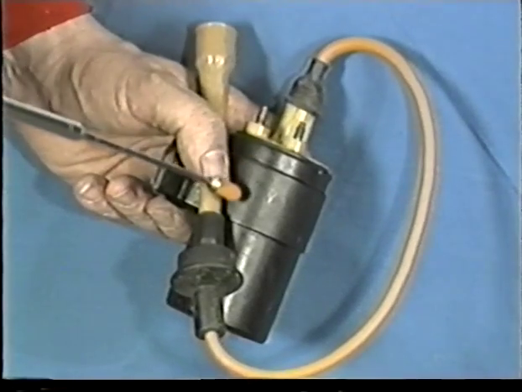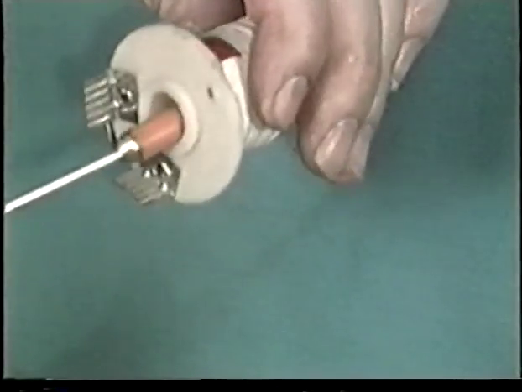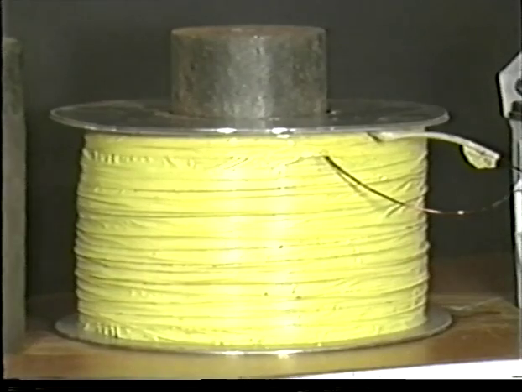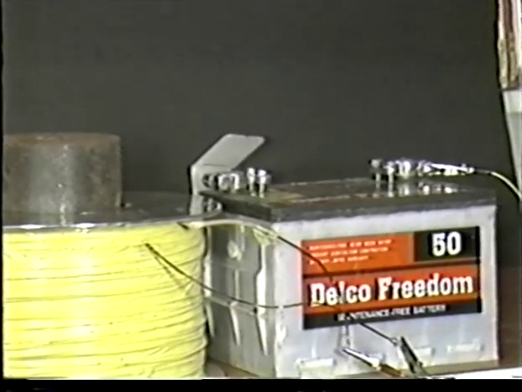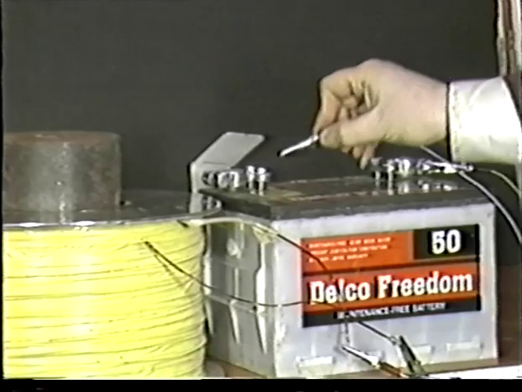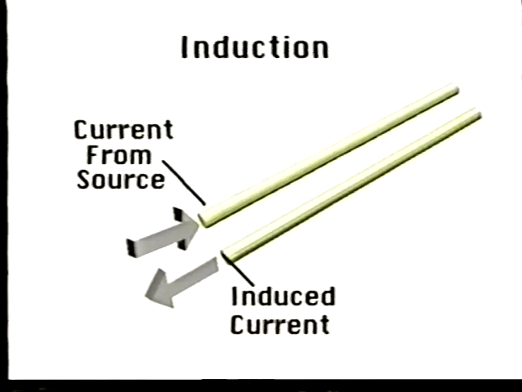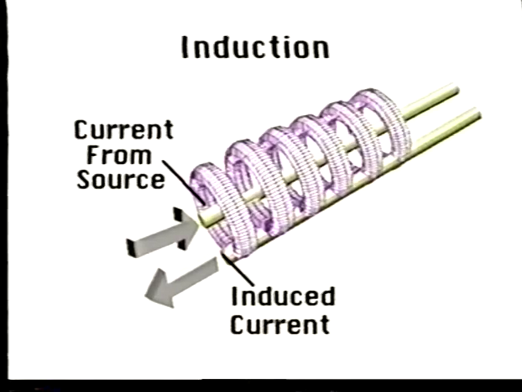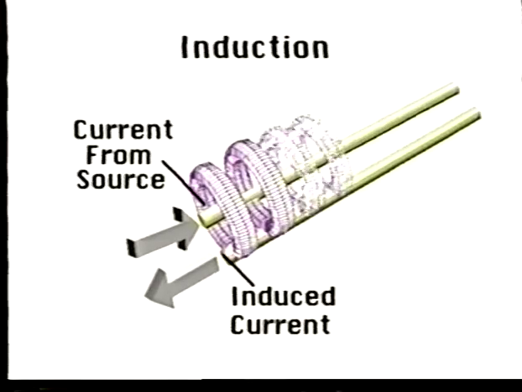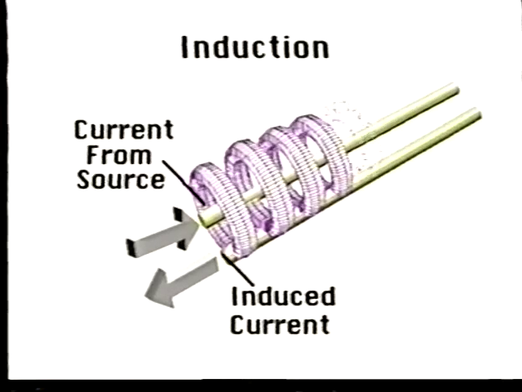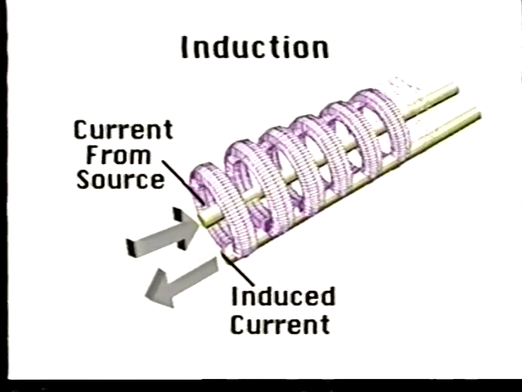Coils come in various shapes and sizes. They can also be used to increase or decrease voltage through induction. Note the hot, high voltage spark produced when this large coil is disconnected from the power source. Induction is when one current-carrying wire induces current into another wire. Primary current flow comes from the source of voltage. Induced current flow is a result of the second wire being close to the primary wire carrying current.